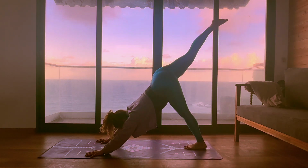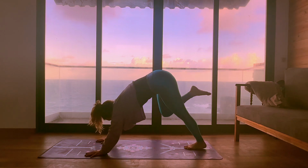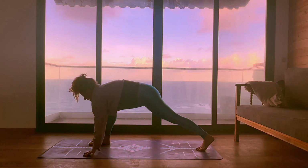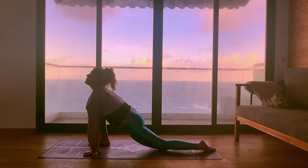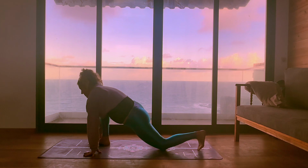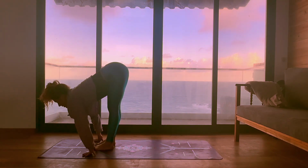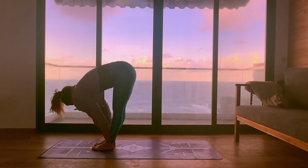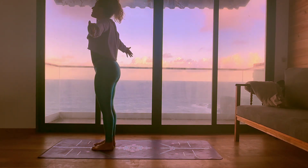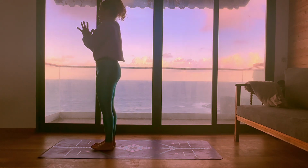Inhale, lift your right leg up high towards the sky. Exhale, right knee pulls into the nose, footsteps right between your hands. Gently drop down to the tip of the back thigh bone and breathe in. Guide your heart forward. Exhale, step your left foot up to meet your right. Breathing in, finding length, look forward, Ardha Uttanasana. Exhale, drop down, fold. Inhale, reaching up high towards the sky, gathering the light. Exhale, bring your hands back to your heart.